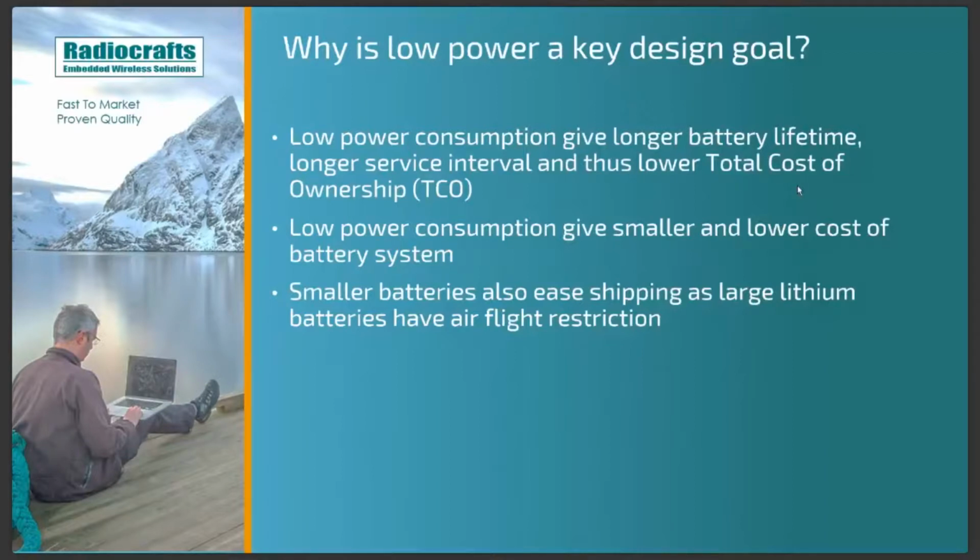So it's all about making your business more profitable with these wireless sensors. You have to get down the cost of ownership. Also, you have advantages like batteries that can be shipped with freight or air freight, whilst large batteries have to be sent by ground transport. But that's, I guess, a minor thing. The total cost of ownership is the huge thing, and that's the reason why you want to keep your power down, to use smaller batteries, replace them more seldom, and make more money.